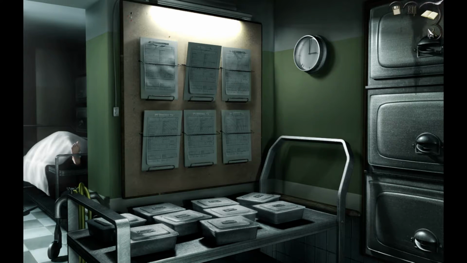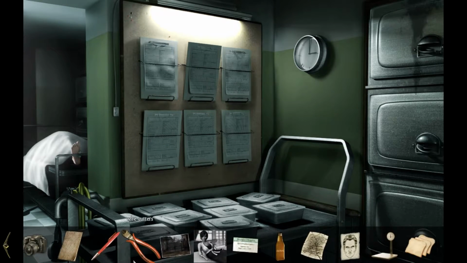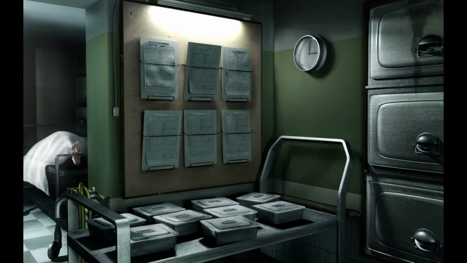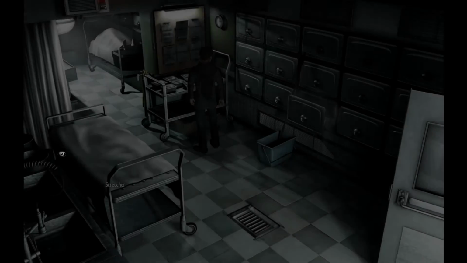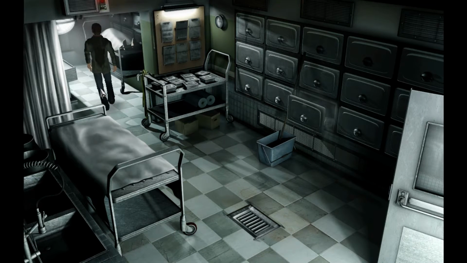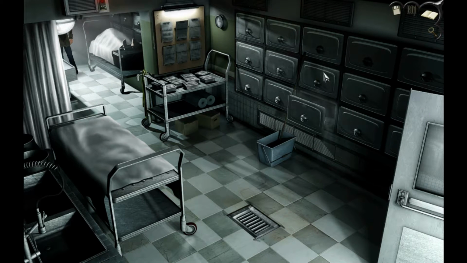So, didn't the game just inherently tell me it's this guy's? And that's kind of it? Boxes. They appear to be airtight. There's a number stuck to every box. I think the personal effects of the dead people are stored in them. See, I wouldn't assume that it was the personal effects of people. I just assume that it could be any kind of things. Syringes, used needles, organs. You are in a morgue. It could be pretty much anything.